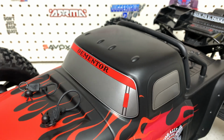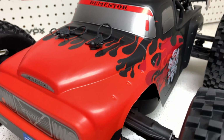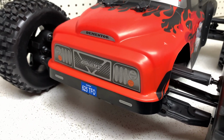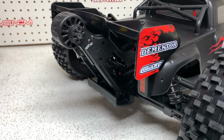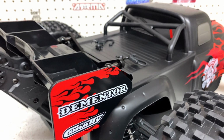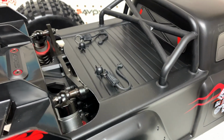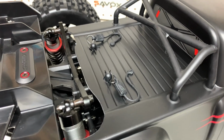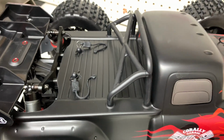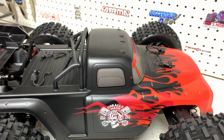So you're a company now. You want to step out. You want to get into this basher market. It's a huge market. Let's face it. It's probably the biggest in RC right now. So you're making a stunt truck. The first thing that comes to mind when you hear stunt truck is Arma Outcast, Arma Notorious. So it would make sense that Corelli would say, well, you know what? Let's make the truck similar. And understand something, guys, just think about it. How many trucks look like other trucks out there?